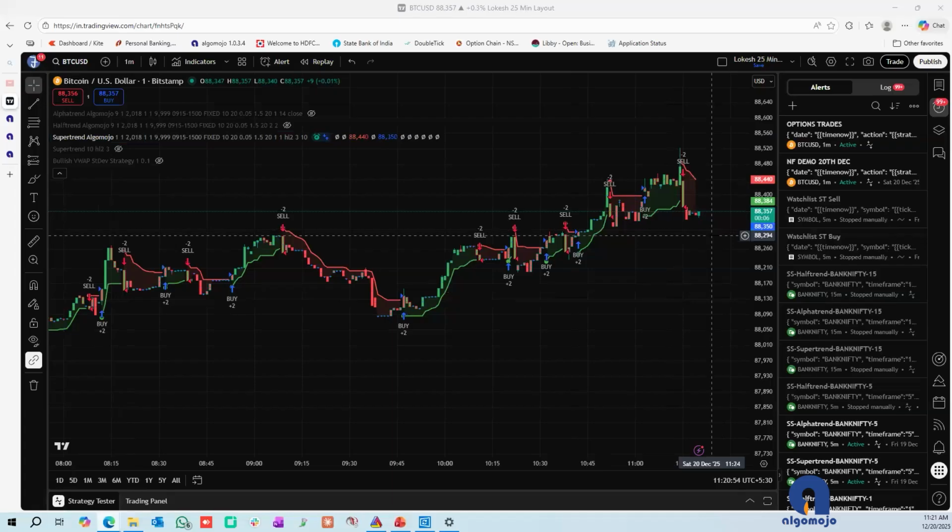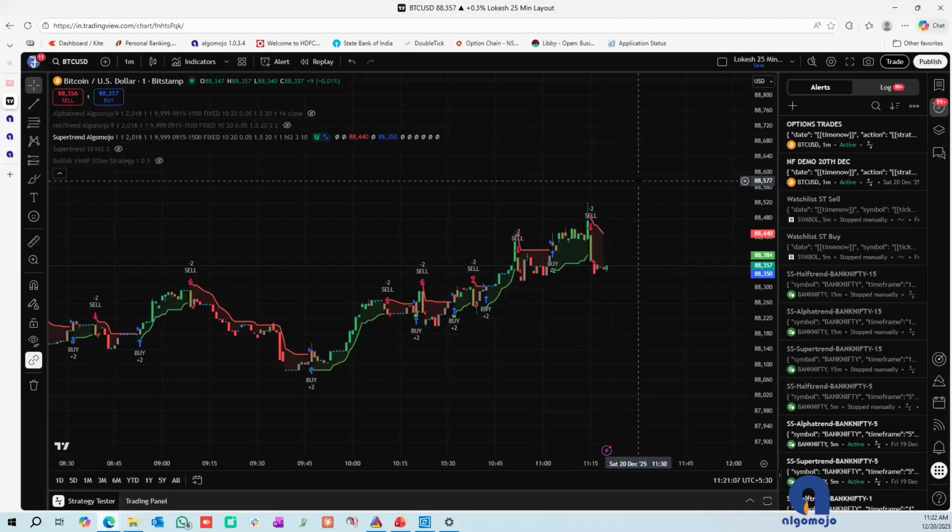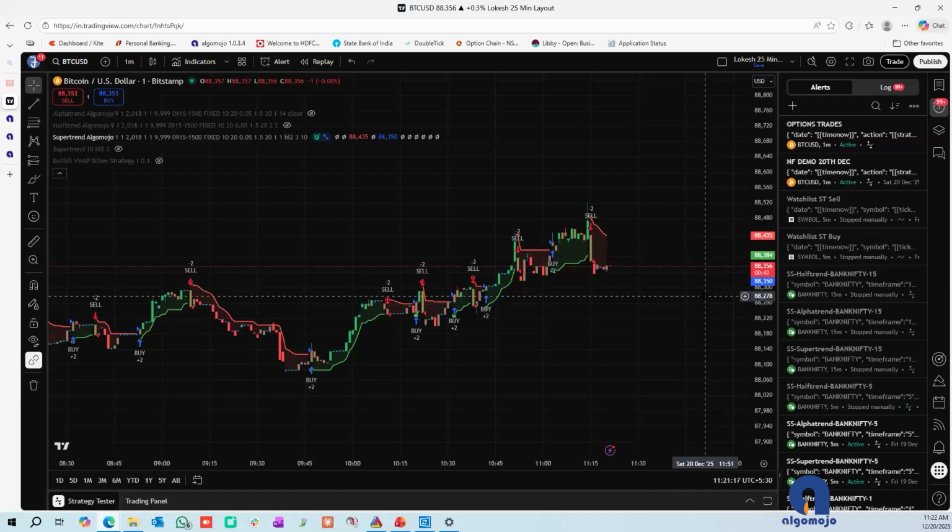Yeah, that is what we just did. We did a manual entry, and then after that, we want the system to take care of the next trade. So the sell is running. So this, say, for example, converts to a long signal after some time. So the PE taken will be closed and the CE will be taken. So you can enter a trade manually, and after that, you can leave it to the system to be handled.